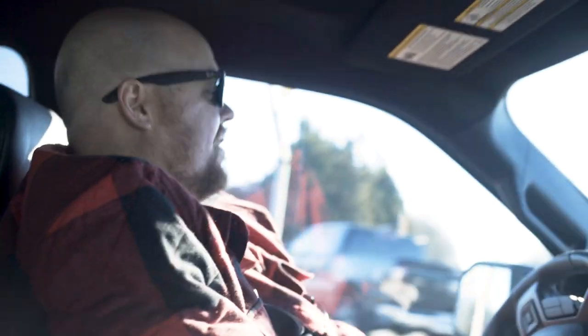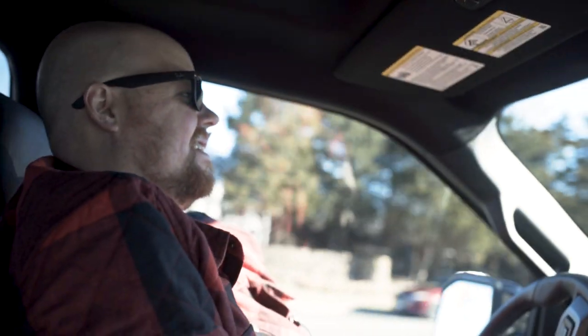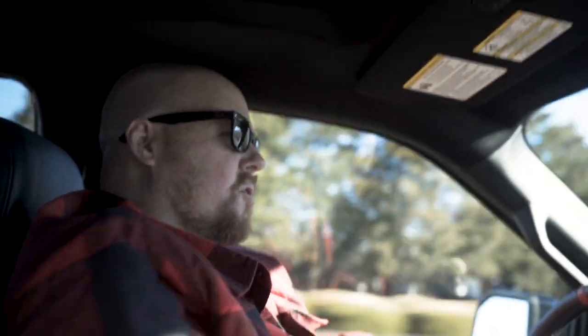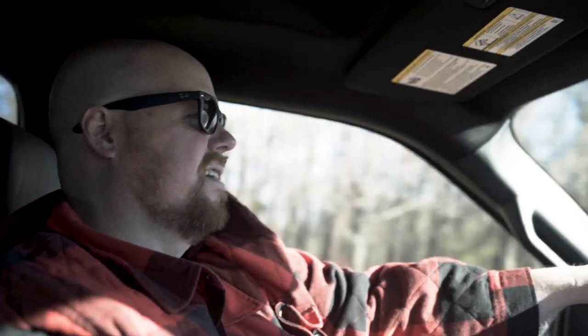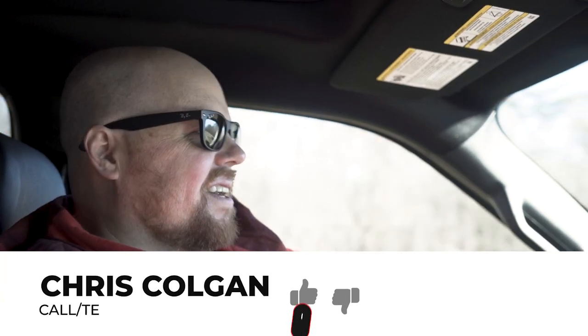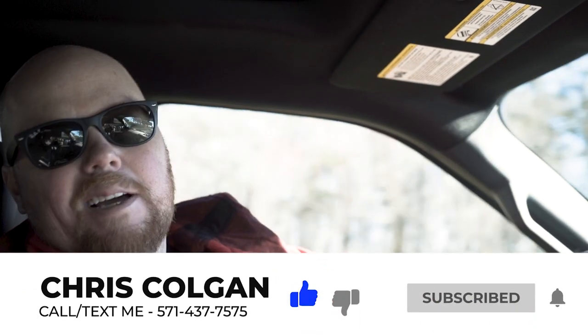One of the hidden gem neighborhoods of Gainesville is definitely Lake Manassas. This is a gated community and it is home to Robert Trent Jones Golf Course. All kinds of celebrities golf here — they have the President's Cup every couple of years. Tiger Woods and everybody from the PGA Tour comes out here. Definitely a great hidden spot. So let's go through here and take a quick look at Lake Manassas.